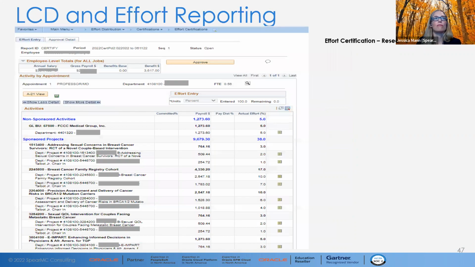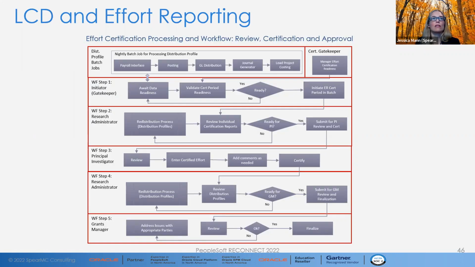Let's see, I don't think I'm going to show you the rest of the slides. We did have one question in the chat about the gaps in functionality which necessitated the bolt-on. For effort certification, like I mentioned, you can configure what the workflow should be and define what the periods are.